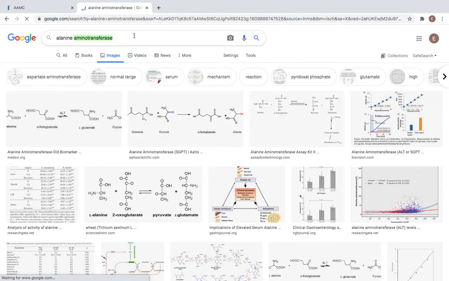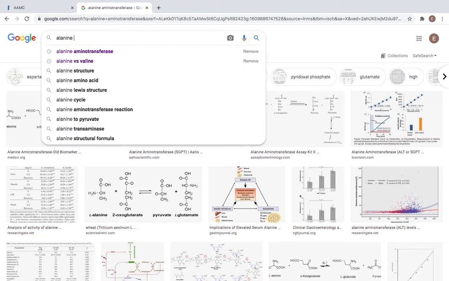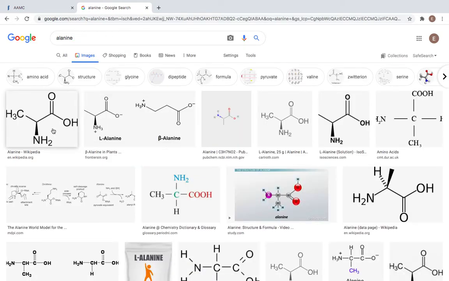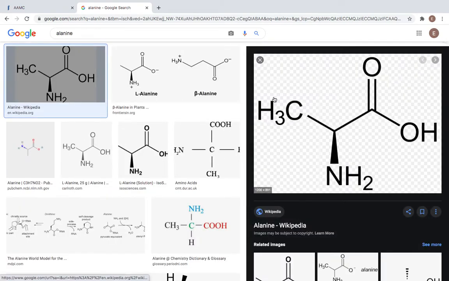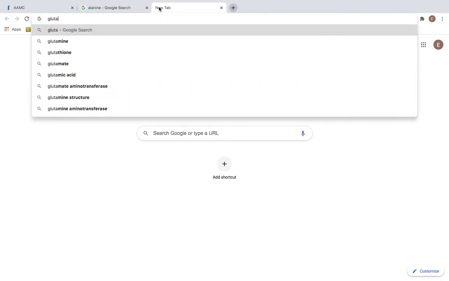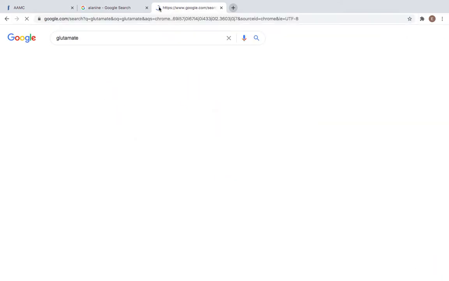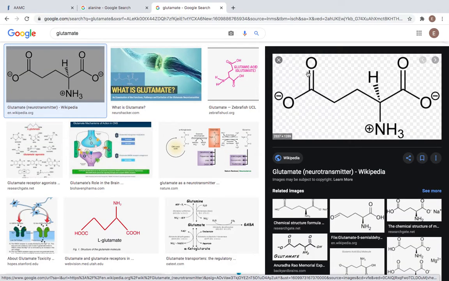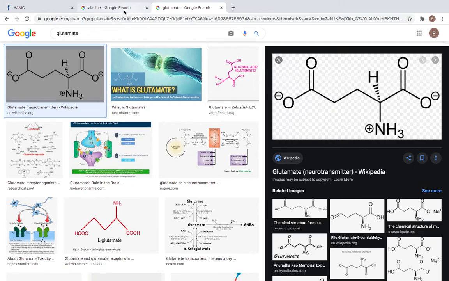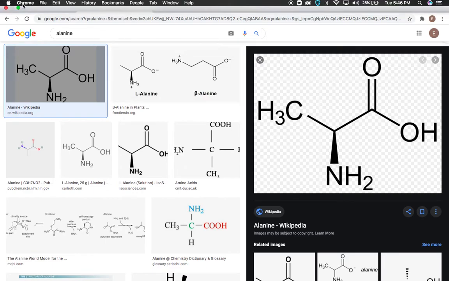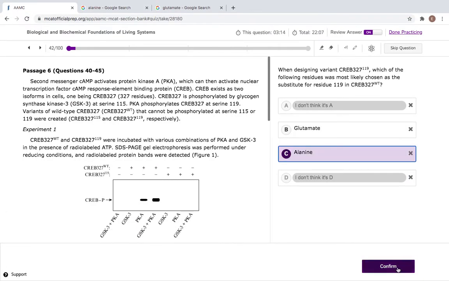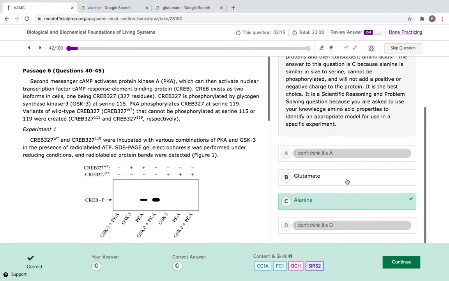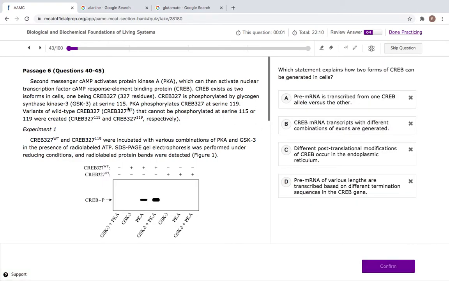Oh, not alanine aminotransferase. Whoops. Yeah, look at this alanine. Boom, it's just a CH3 here. And then if I look at glutamate, yeah, we have oxygens here. Alanine is way more likely to not be phosphorylated just by looking at it. So it should be alanine. So know your amino acids, guys. It's very high yield stuff. So that was a pseudo-discrete. Very easy stuff. Come on.